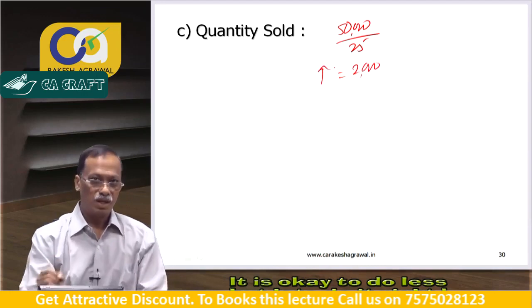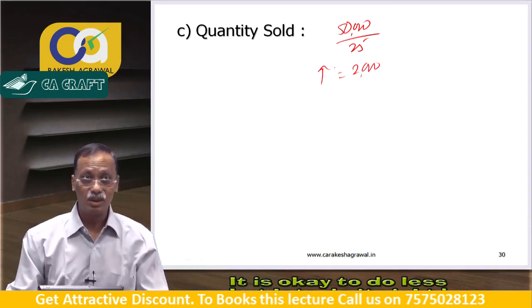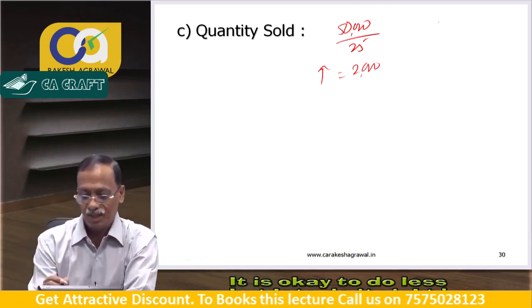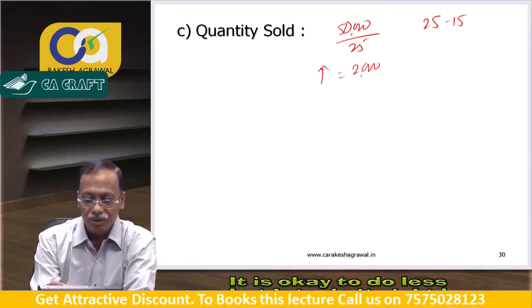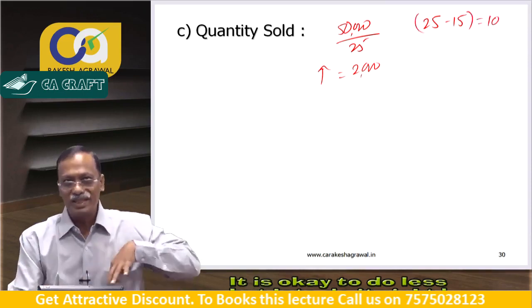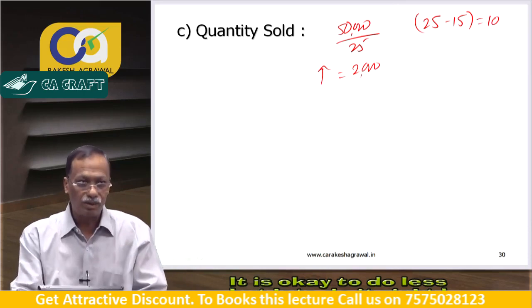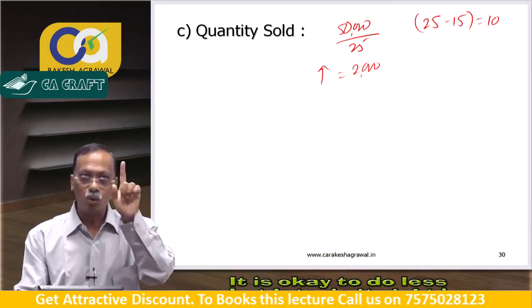But my dear friends, if number of units increases, don't you think variable cost will also increase with the increase in number of units? Because variable cost varies depending upon number of units. See, 25 rupees is selling price minus 15 rupees is variable cost. With each unit sold at 25 rupees, your variable cost will also increase by 15 rupees for every unit. It means on every unit you will be able to earn a contribution of only 10 rupees. If I sell one unit more for 25 rupees, 15 rupees variable cost will also be incurred. So what will remain in my pocket is only 10 rupees. So on every unit sold, I will earn only 10 rupees.